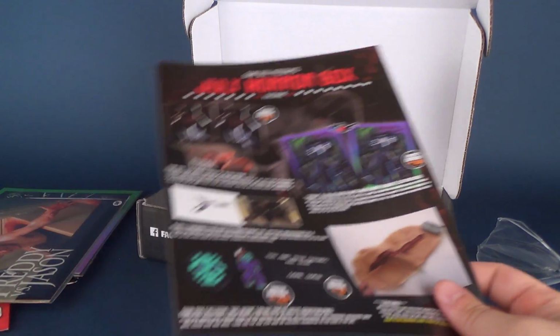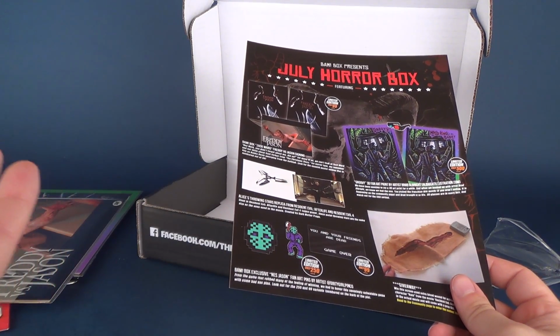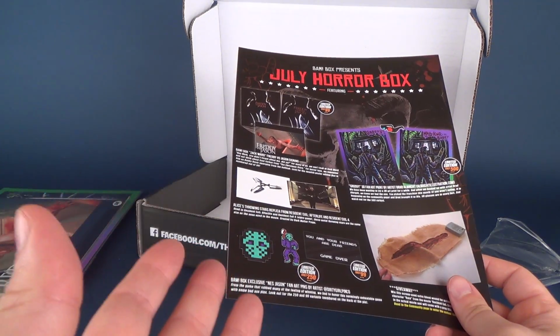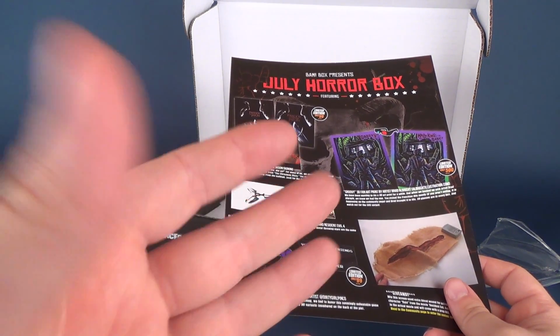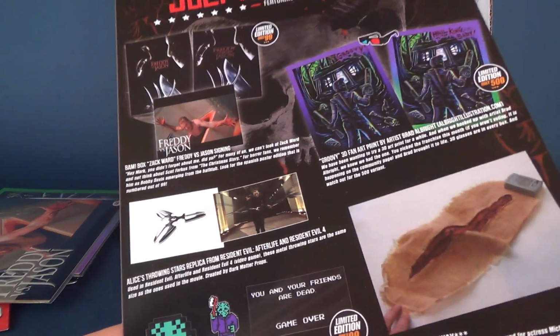If you don't agree with me, let me know down below who you'd like to see as the new Freddy Krueger. Because, of course, everybody could say, well, we'll never have another Freddy. It was Robert Englund and Robert Englund alone. That's great. But I also would like to see the franchise continue. And it's obviously got to have somebody in it.